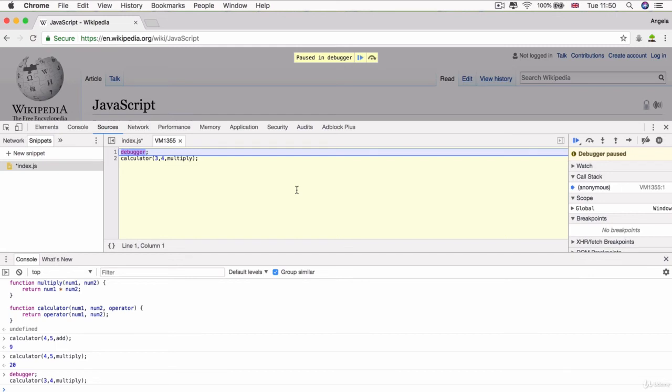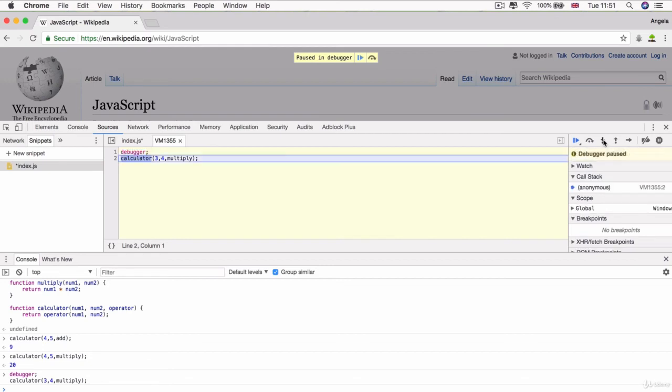This is usually used when you're trying to figure out what's going wrong in your code, because instead of playing computer in your head where you're imagining what should happen every step of the way, sometimes you're wrong, and it's really useful to see what's actually happening every single step of the way. So let's start. The first thing you're going to do is click on this button here with a down arrow, and this steps into the next function call.